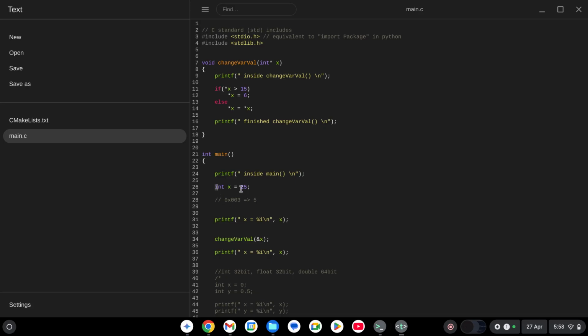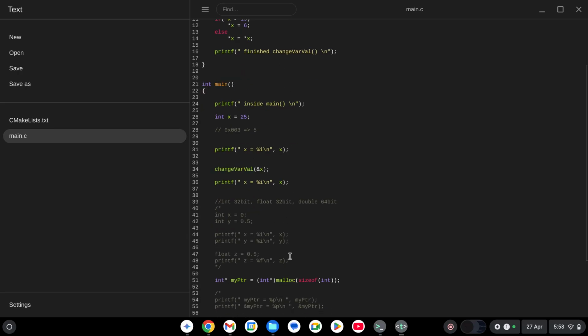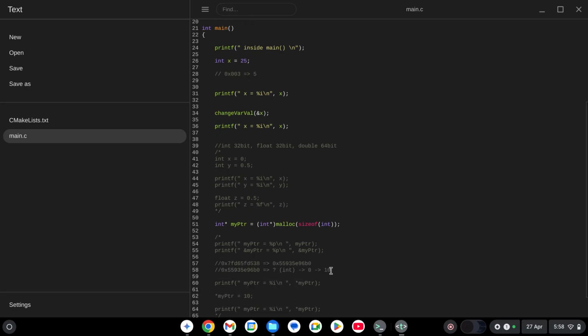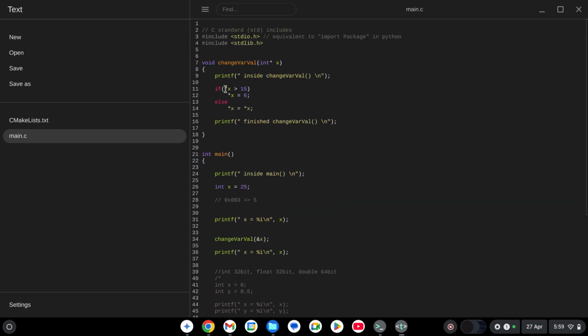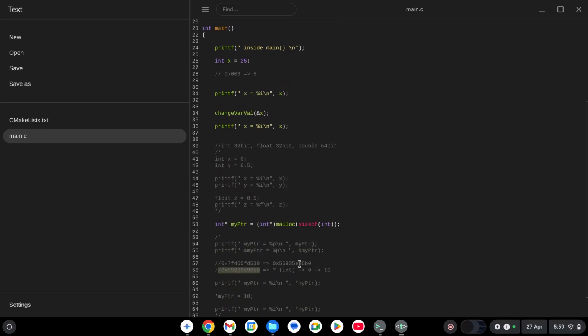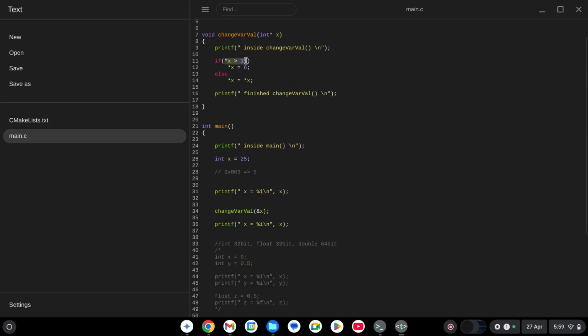So we have x. We pass the memory address of x to this function. And we have to declare this variable as a pointer because what's going to come to us is a memory address. And if you remember down here, pointers store memory addresses, not values, right? This was the pointer, this was what the pointer points to, or the value of this memory address here. Okay, so this was our dereference operation, meaning we want to go to this address and grab whatever value is there. And we're going to bring it back and then evaluate this logical statement.